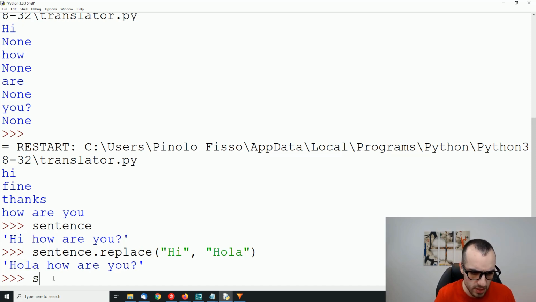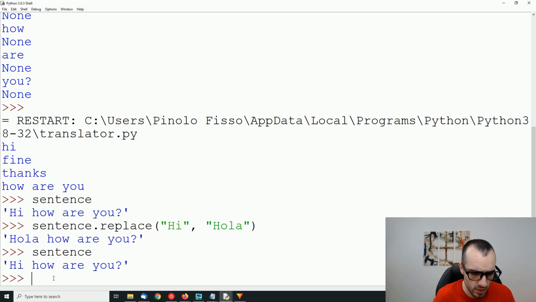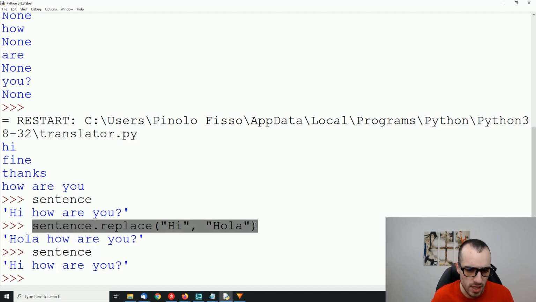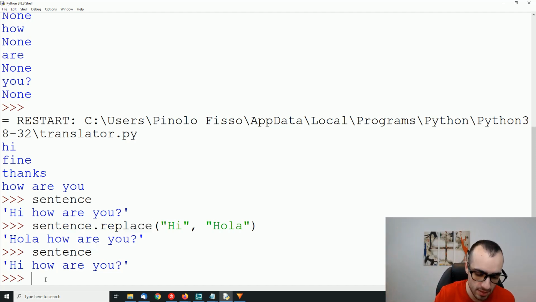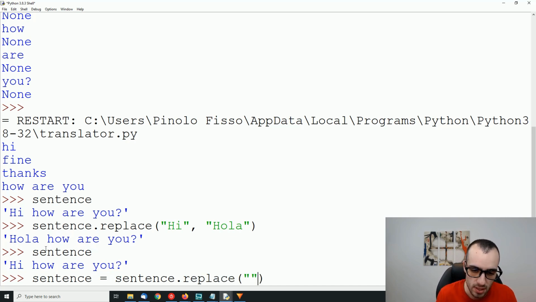And then let's see the sentence. Okay, now it didn't change because we are replacing, but we are not assigning to anything. So sentence equals sentence.replace hi and then hola.